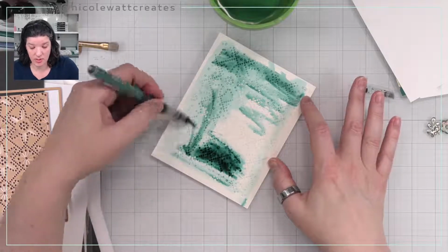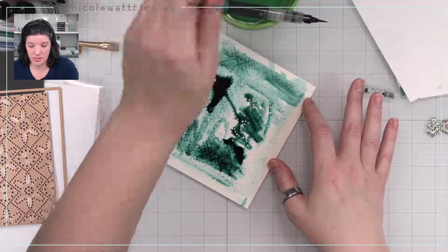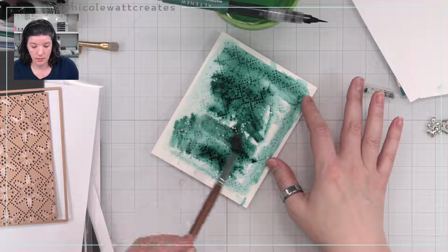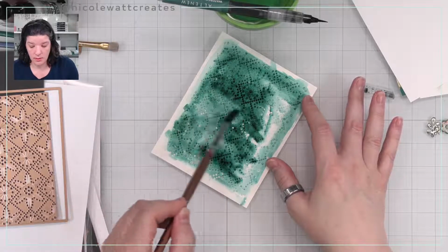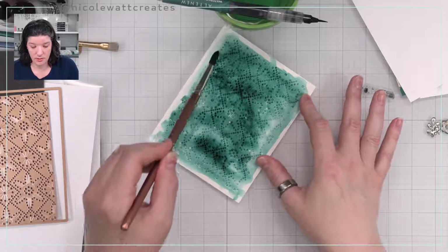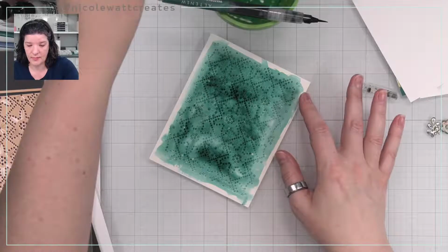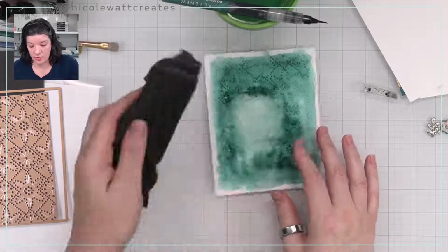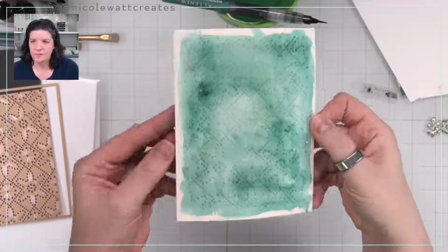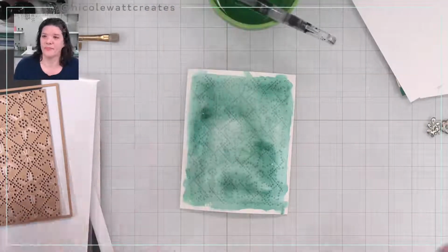And we're just going to get it on here. Sometimes that's a nice thing about using these brushes. You can just kind of get some on here, right? It gets a little dark in places. That's fine because we're just going to spread it around. And you can make it as light or as dark as you want. It's going to get in some of those nooks and crannies. There we go. All right, it's a little bit of a mess. I can pull some up if I want. Actually, that's quite nice, now that I've dabbed some of that up. I just let the green stick where it was going to. That looks great. Super simple, right?